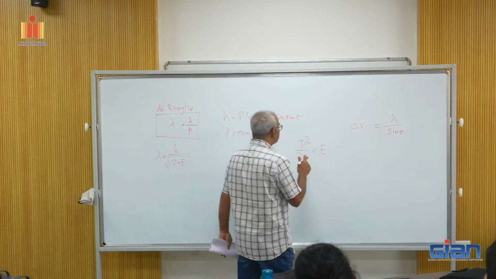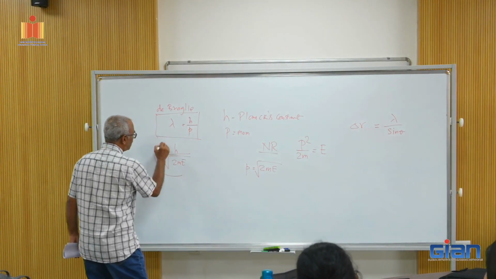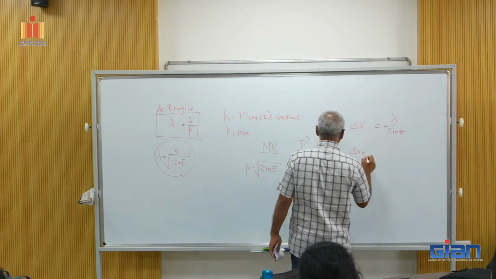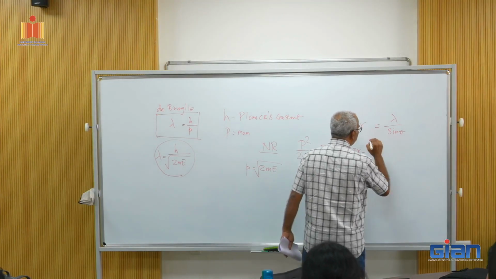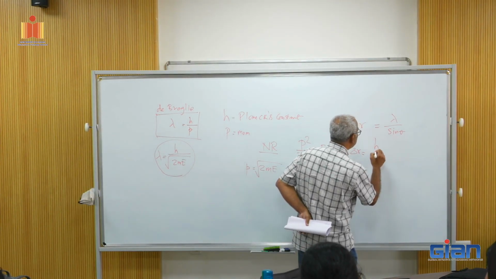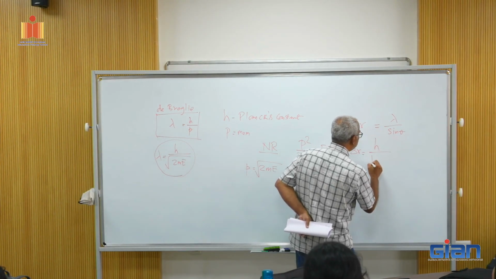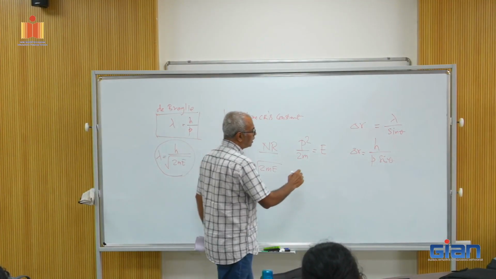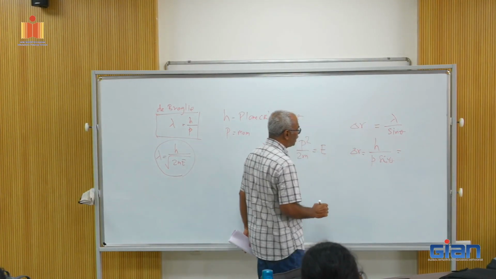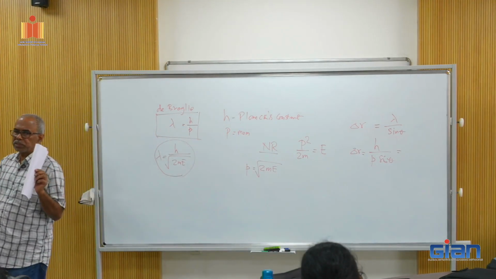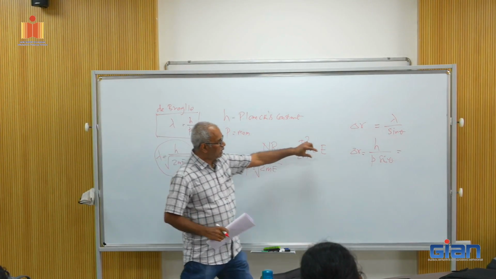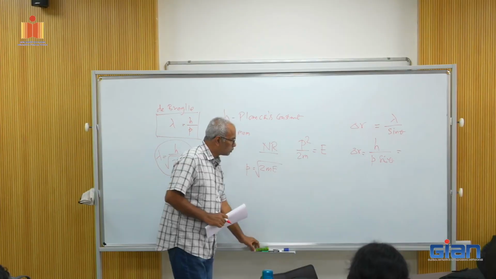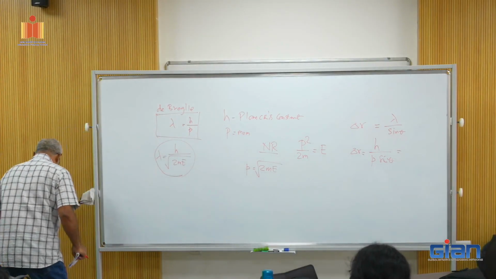If I replace this with the lambda that I have already found, delta r equal to h over p sine theta. I can always represent it this way. So roughly this is what I can get. Now what it says is, suppose two objects are separated by a distance delta r, then this is the resolution given your aperture of the microscope. I can give a direct example.